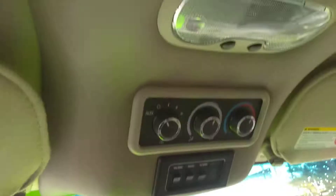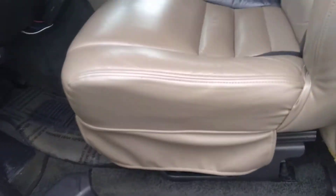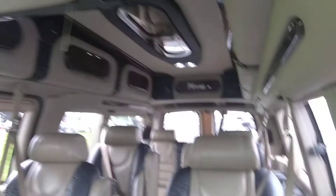Heated seats. There's a little bit of creaking and wear, but no rips, tears, or punctures. Doesn't smell bad in here — smells normal, like you would expect. Doesn't smell like anyone has ever smoked in here or transported animals of any kind. There is some lumbar wear on the driver's seat as expected, but there are no rips, tears, or punctures anywhere in this unit that I've seen.